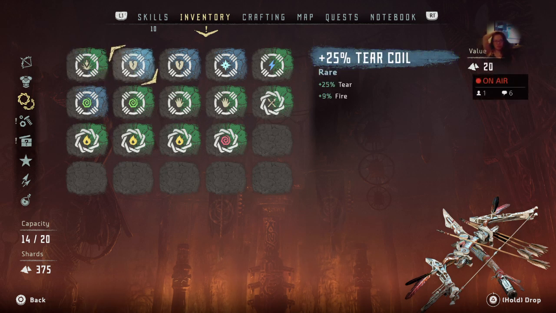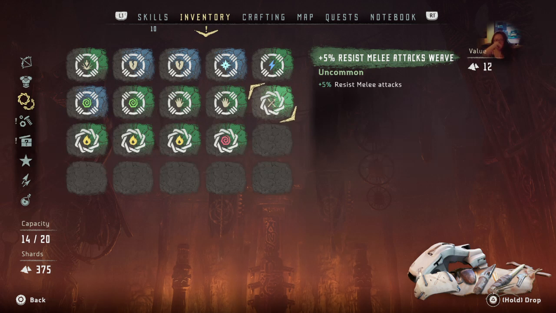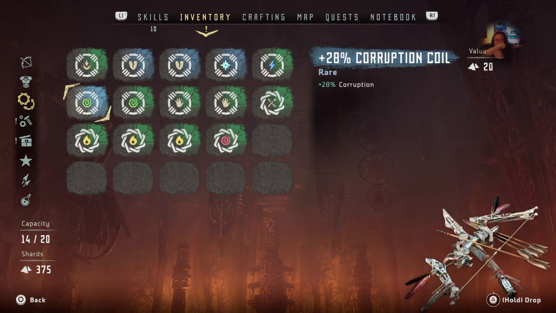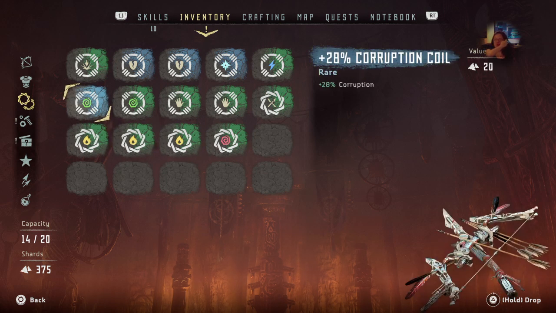So I think we talked about this already. I'm just like, why can't I sort this? Well, look at all this stuff I have. Ooh. See, the blue stuff's better. Corruption coil.